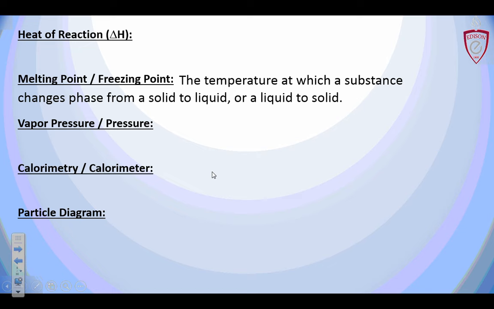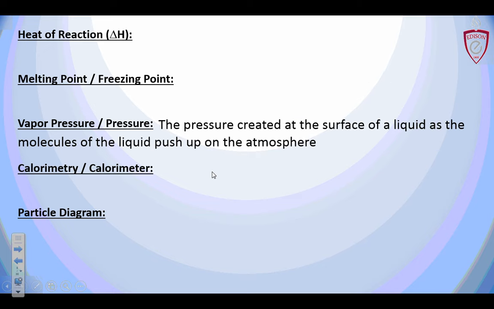So if I'm cooling something, I will go from liquid to solid, which is freezing, because the motion of the particles is going to drop. They move less, slow down. And the opposite's true. If I melt something, I must be heating it up. And it's going to happen at the same temperature. So you've got to pay attention to the direction that the heat's flowing above all when we're dealing with this stuff later.